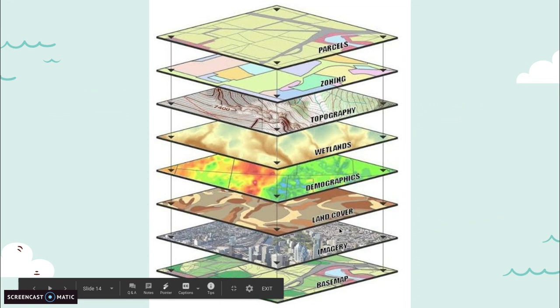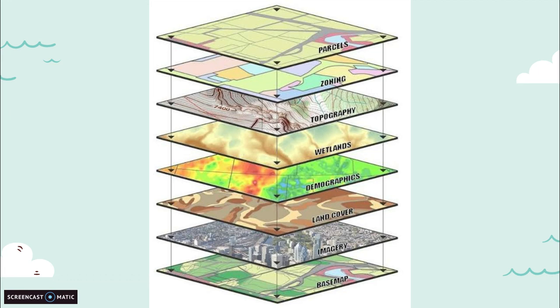So here's an example of a basic GIS. It starts with a base map. And within that one map, you can have different layers. All right. So imagery: what does it look like in real life? Land cover. Demographics: who lives where, what type of people live where. The wetlands: where are the wetlands located in this specific area? What's the elevation like within the area? What is the political zoning? Okay. And what are the pieces of land, the ownership of land. So you can find all this information in one map because it's layered. All right, that is a GIS.